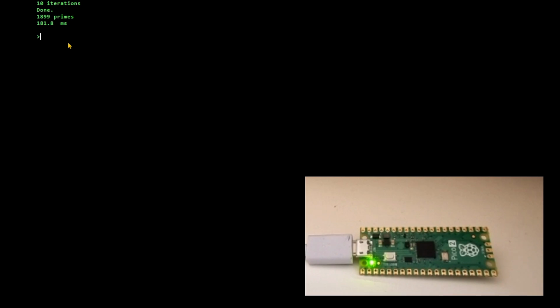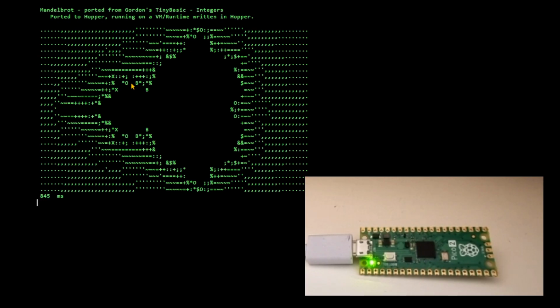I've tested a few other things as well, but my main curiosity here was how these perform. Is there a big performance difference between the ARM cores running at the same clock speed and the RISC-V cores? And it's sort of mixed. In my experience, the Mandelbrot runs slightly slower, like 17% slower.